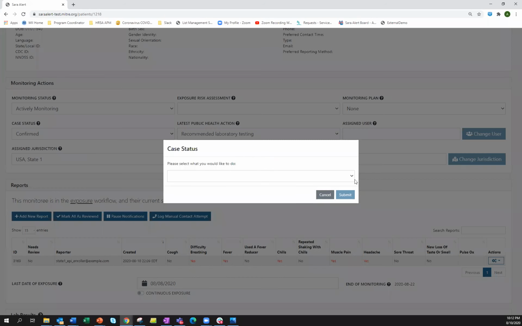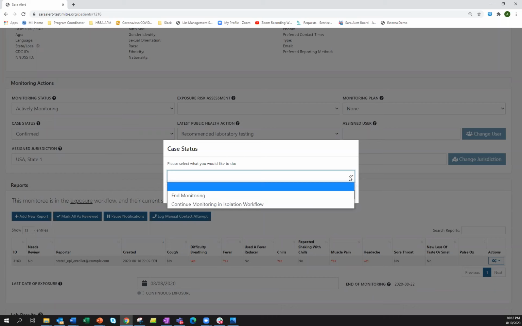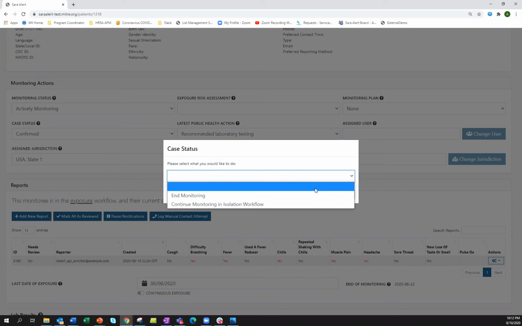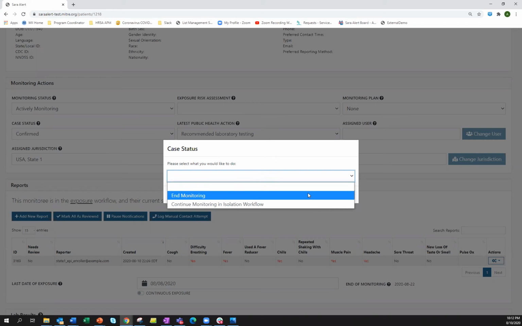Then we'll have two options. If you're not using Sara Alert to monitor confirmed cases, I suspect most folks watching this video will be, but if your jurisdiction isn't, you can click End Monitoring, and this will close out the individual's record, and you can continue to follow up with them using a different system.